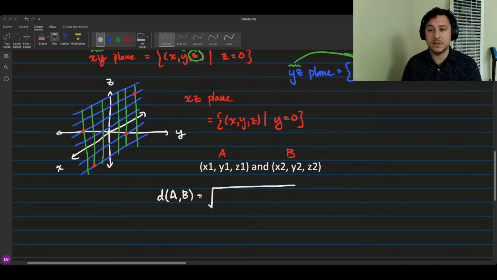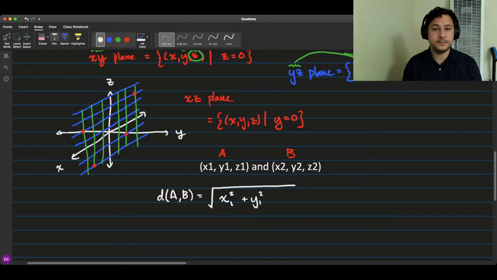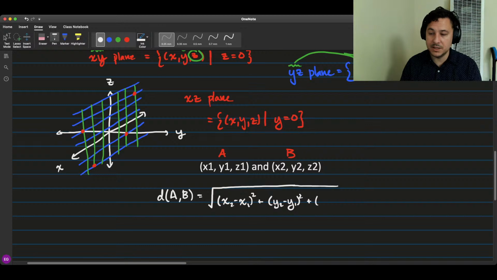Well, what do you mean by x squared plus y squared? So should I just put like x1 squared plus y1 squared? Cool. There we go. You take the difference of the values and then you square them. So you take the difference of the x's and you square them. You take the difference of the y's and you square them. And that's from the Pythagorean theorem. And then basically you do the same thing, but you keep going with the z values. Boom.